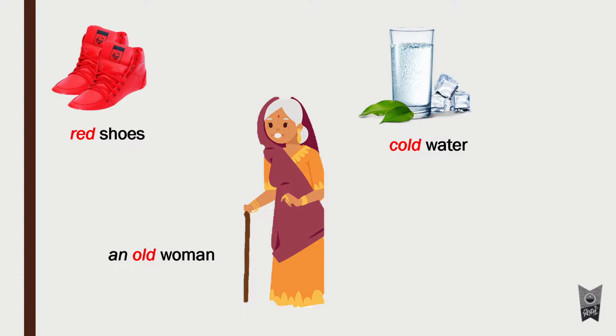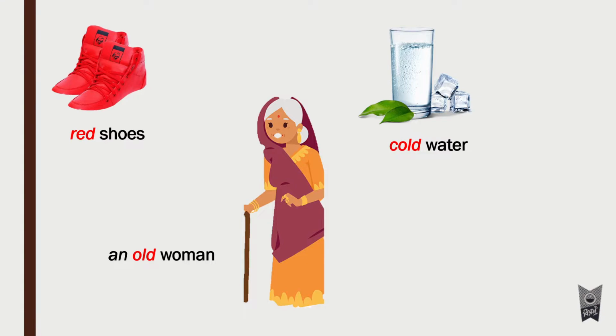Whenever you want to talk about shoes, whichever shoes I've shown in the picture, shoe is a naming word. Shoe is the name of a thing. So when I want to tell something about these particular shoes, I'm going to say red shoes. Understood?